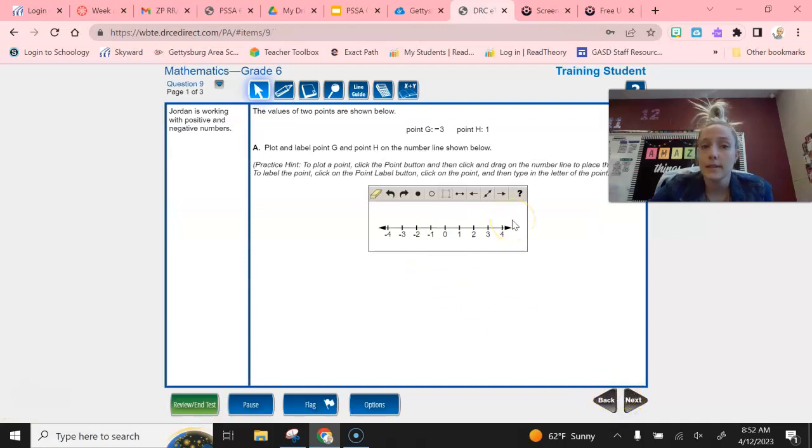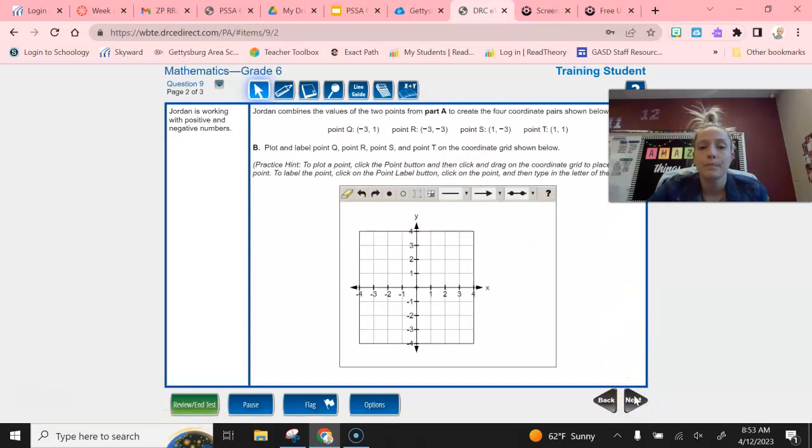You may get one like this. This is asking you to plot points. So you might want to try to put points on the number line, see what it feels like to put them on there. Try the different ones. Try to make lines in between. If you're graphing inequalities, you're going to need to be able to use these selector tools. So try all the different ones and then try to use the eraser to take them off if you make a mistake. Remember, the eraser takes all of them off. The undo buttons just take the last thing that you did off. So it's kind of nice to practice. Try to work the problem, put them on the number line.